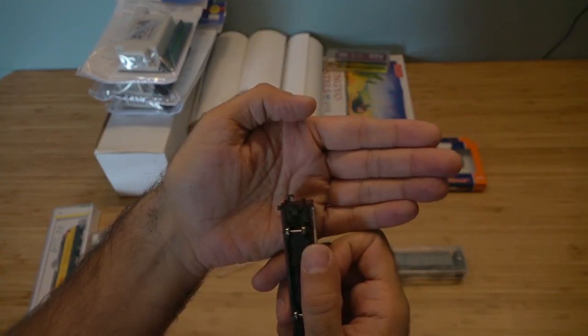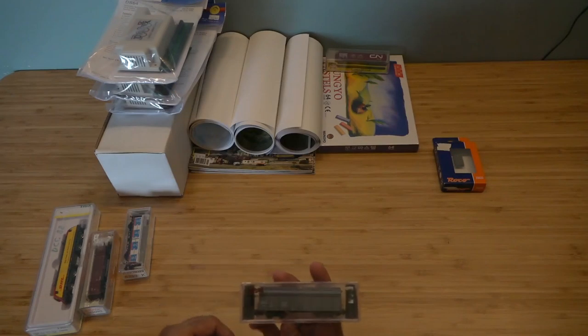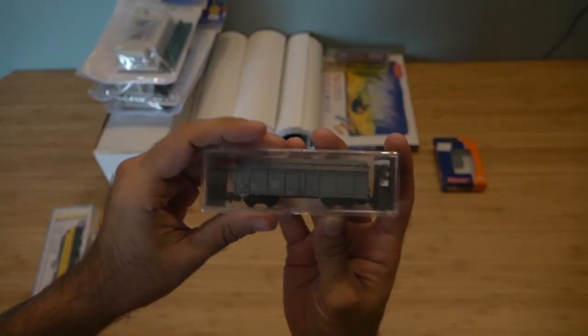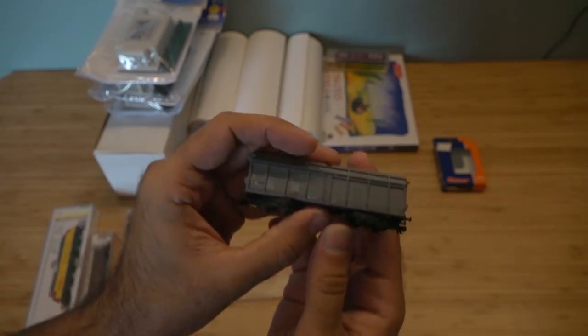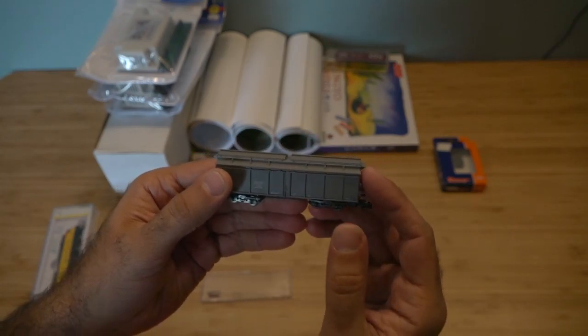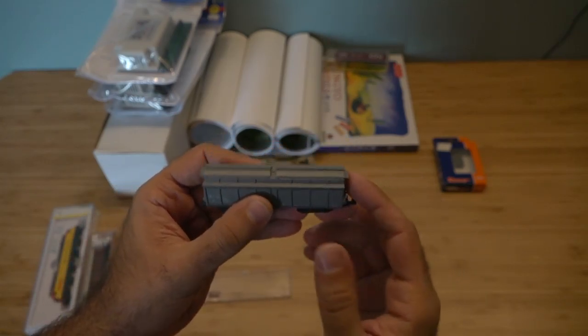And then on the other end was a Rapido coupler. So this is sort of like a conversion train. Next up here is an Atlas, but it's not an Atlas. All right, so they just used the jewel case for this one. This one here is actually made by Roku. Very cool. I'm not exactly sure what this is for, but it'll be for the contest for the new train.